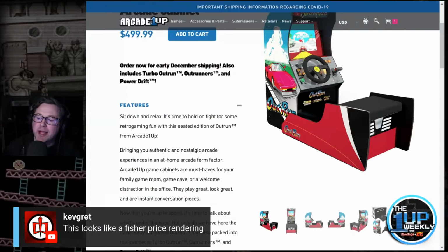If they ever come out with a Sega version of Star Wars, you don't release the Sega version and then the Atari version. You do the Atari first, and then a couple years later, you do the Sega version. That just makes sense. So if they ever wanted to come out with, say, Daytona as a racing cabinet, you come out with Outrun first. That makes marketing sense. People that really like that will get it, and other people want to wait for the bigger title like Daytona.